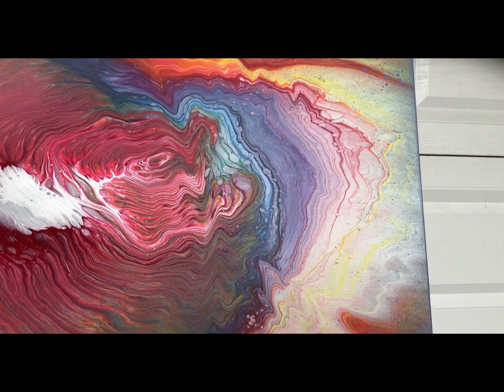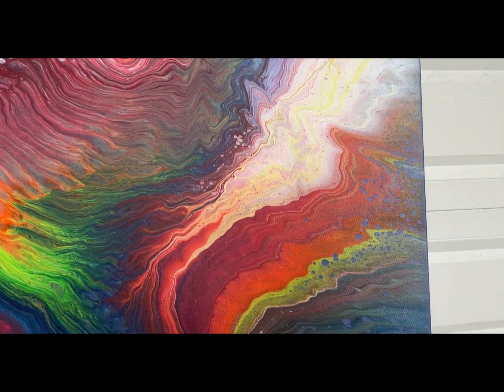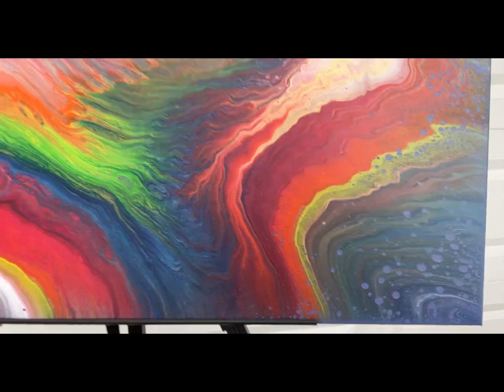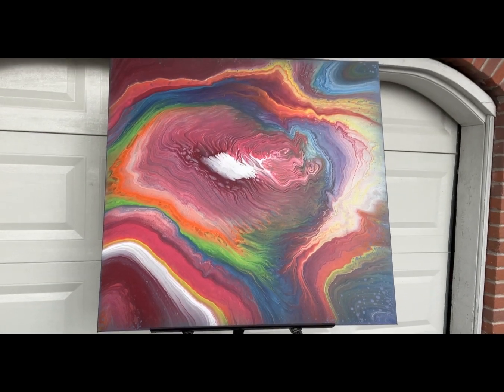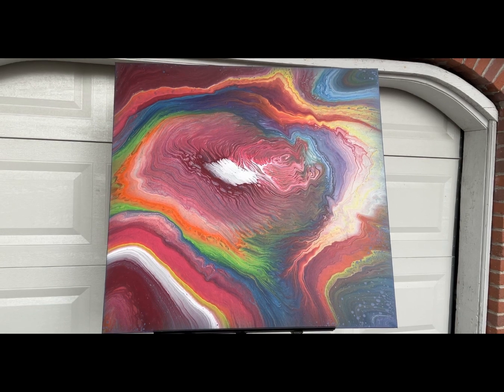That's that brulee right there. That's beautiful. I really like it. I think it turned out very well. It's very pretty overall. And here we go. Ain't she big and pretty? That's a 36 by 36.